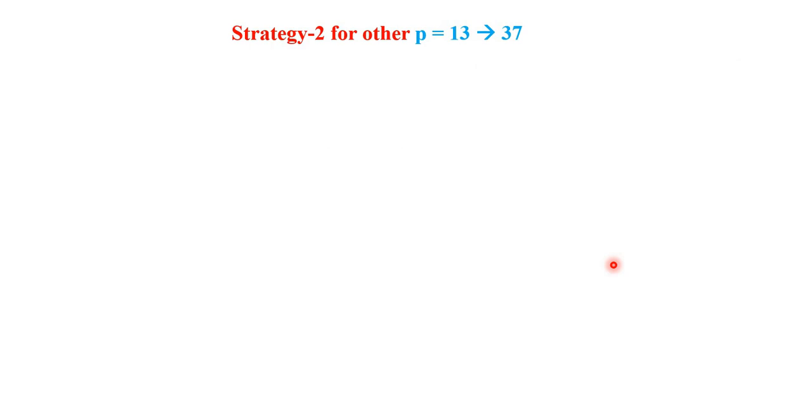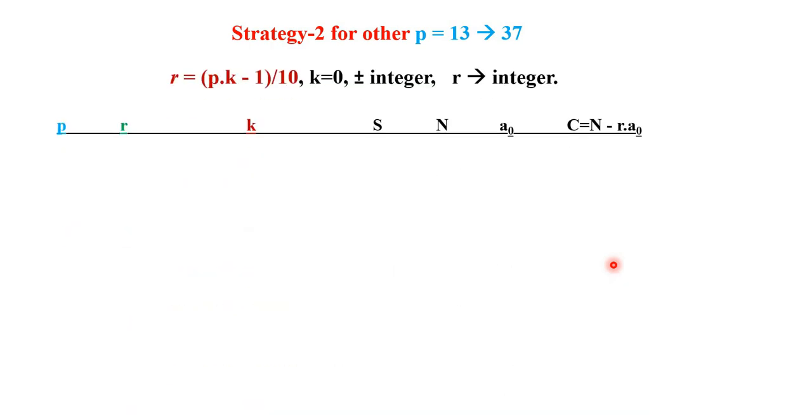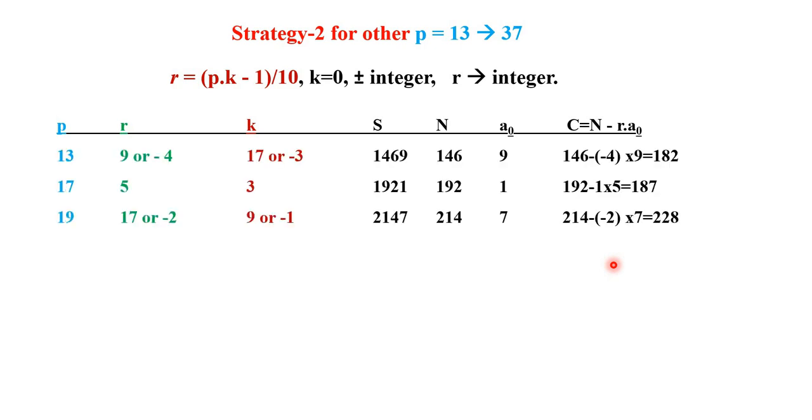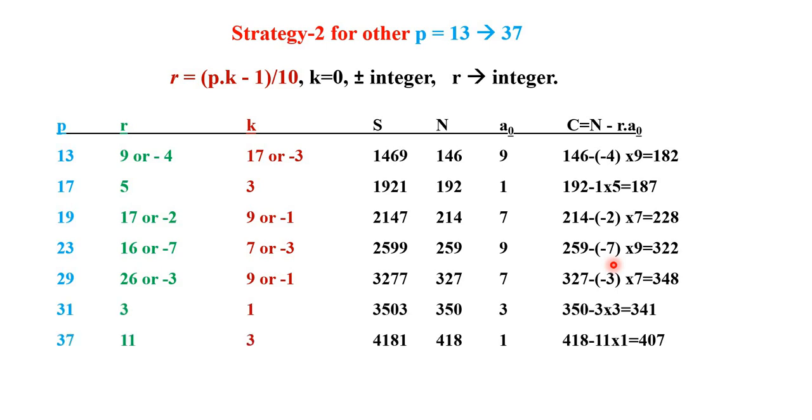Now, you can search for k values for in fact, any p in general. Here we present a table for p equal to 13 to 37. If you want you can give a pause here and note the values of particularly k and r for different p and you note that in some cases I have mentioned couple of k, it may be more than that and we have used of course one of them, but you can use the other one as well to find that the final result gives you whether the number is divisible by corresponding p or not. So in doing so, even if you get a quite big number here in the first step, you can repeat the same step by treating this C as a fresh S and apply again the same problem.